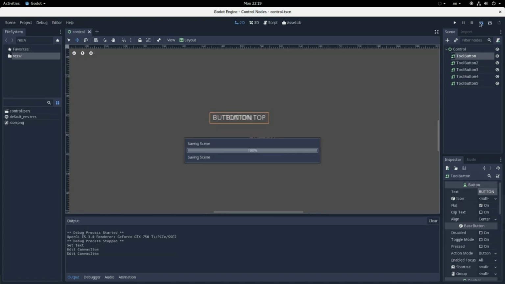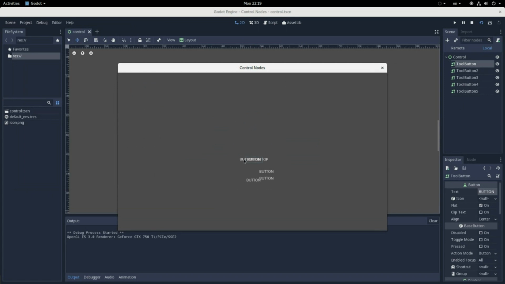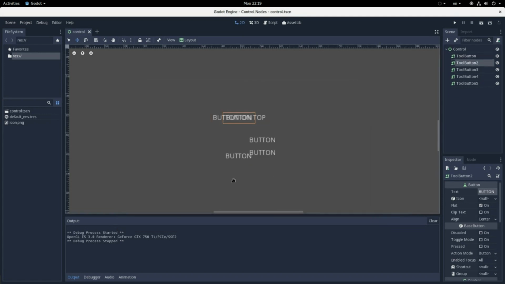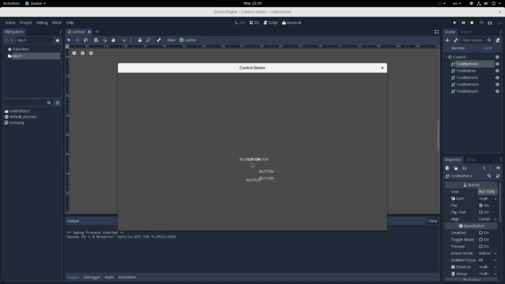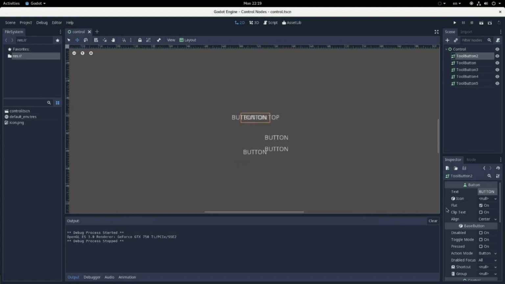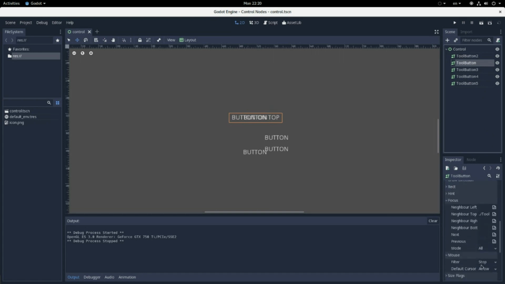So if I were to click on this, it would only actually select this one usually, though I think it's got some exception. Godot is trying to be clever, but usually this would completely block the bottom one, I think because this one's above it in the rendering order. So now it should completely block it, and there's no way to actually click on this one behind it, because you can see this. If I go down to filter, it is set to stop.